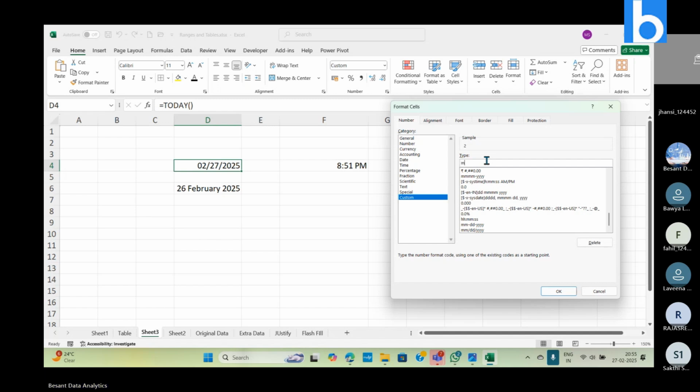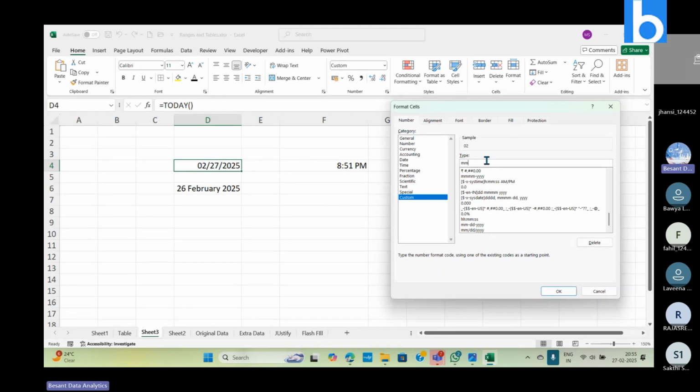FEB is, if I have a single M, it's going to return the month number, like there are 12 months, right? So 1 to 9 is a single digit, and all of 1 to 9 will be represented by a single M. But 10, 11, and 12, October, November, December, are two-digit month numbers, so I would have to use 2M.